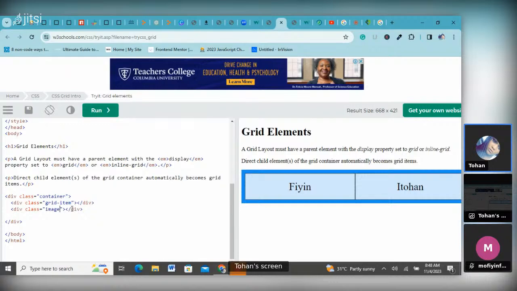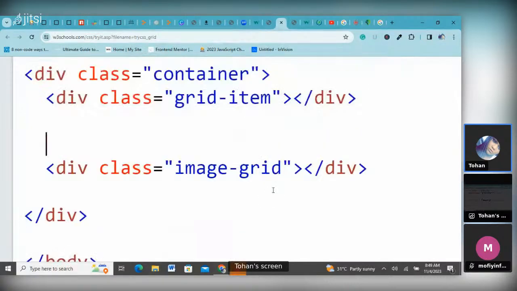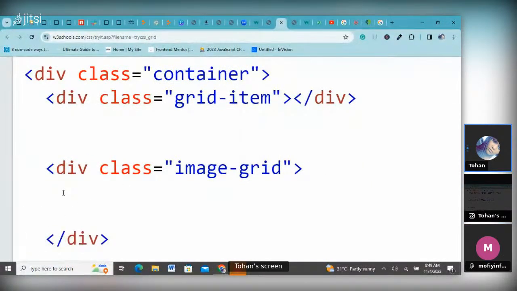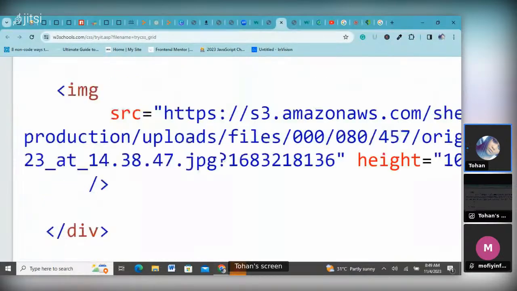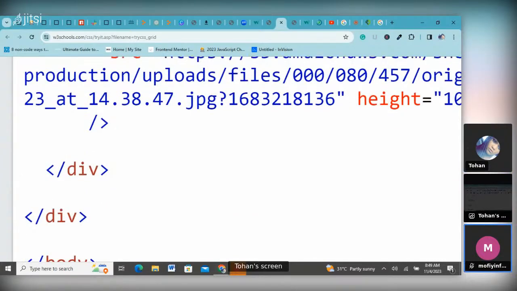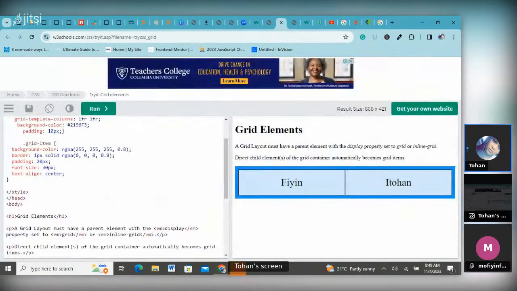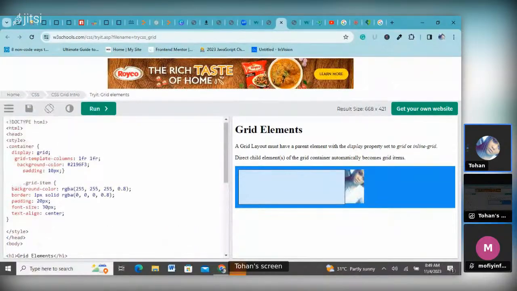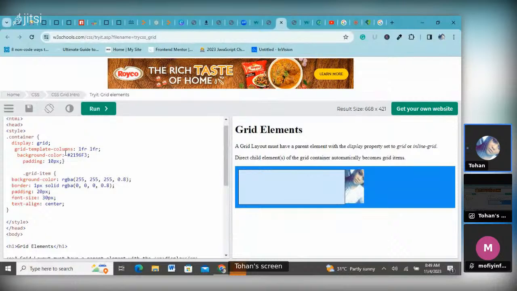All right. And so what I am going to do is put the image inside the div here. So the image is inside the image grid like this. Okay, and so you can see the closing div back. All right. You understand? Yes. Okay. So if I run this now, you can see it. So let me remove the styling that I did first of all. Or let me not remove it. I'm going to remove this background color first of all because I don't want it there.